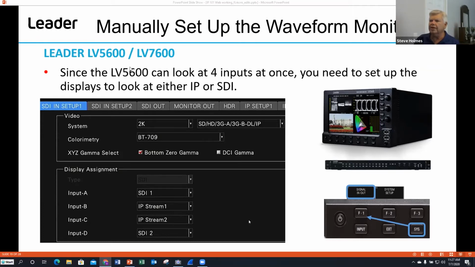How do you set the boxes up? How do I look at the different pieces? So as I've said before, the LV5600 can look at 4 inputs at once. So you need to be able to assign how you want to look at things and what it is that you want to look at.